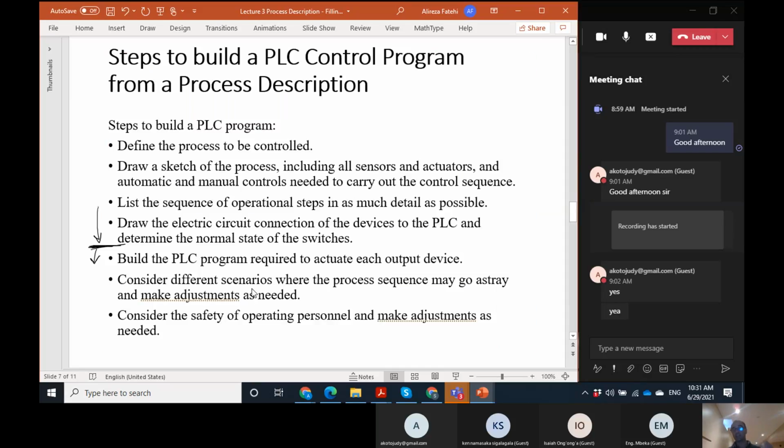So we should check different scenarios where the process sequence may go astray and make adjustments as needed. And consider the safety. This is very important. Safety of operating personnel, and make adjustments as needed. So at this point, we build a program initially, but then we should check different scenarios.